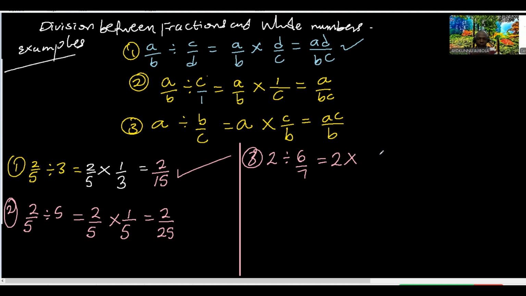What will I write now? 7 over 6. Correct. Now, can anything divide from top to bottom? Yes. What can divide? 2 and 6. So 2 here, 1, 2 here, 3. Please don't forget the step. So what numbers do I have at the top now? 1 times 7, which is 7. Then at the bottom, 3.